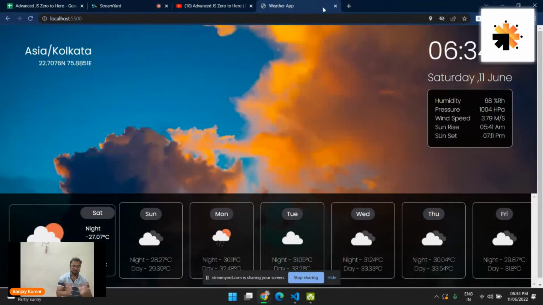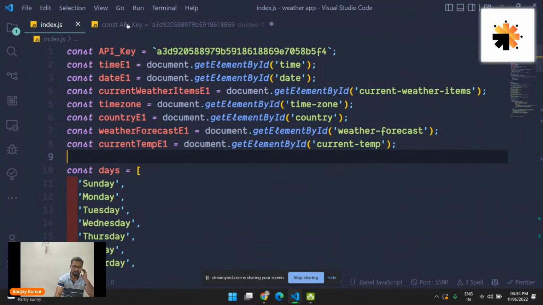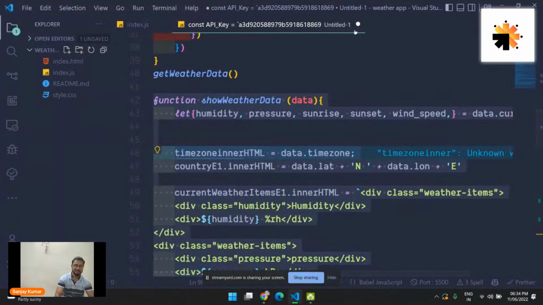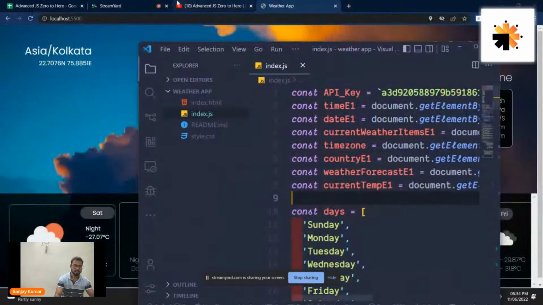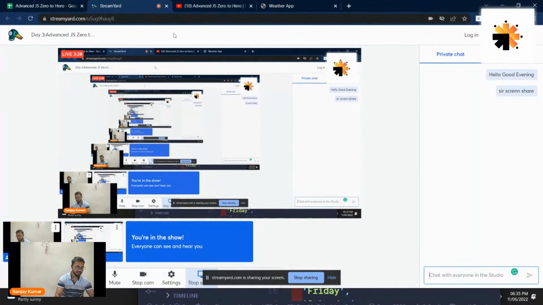So now, before starting today's session, here we have a project. It's a very easy project to do. I think he developed this project in not so much time, but it's a very good project, and one of the students has completed it.